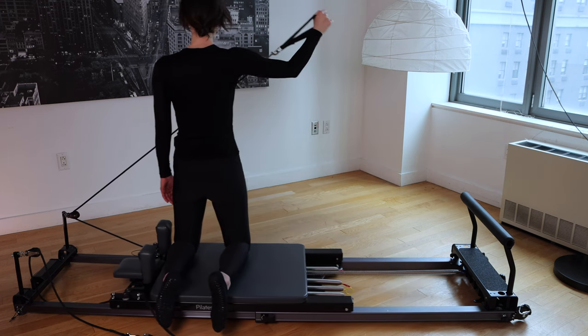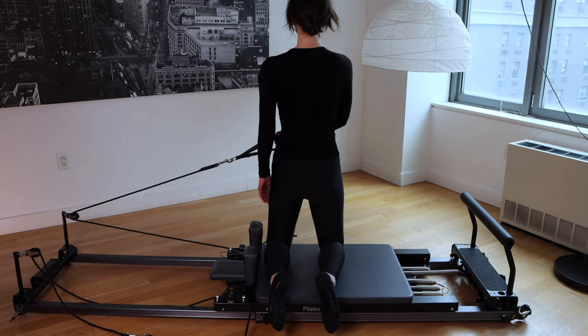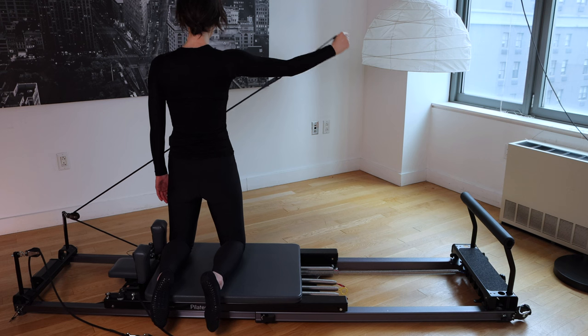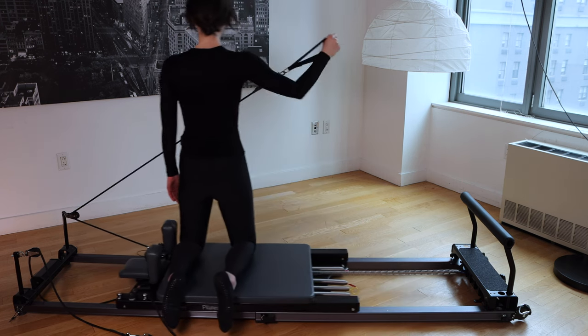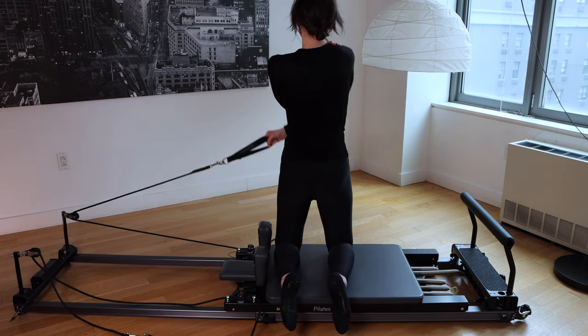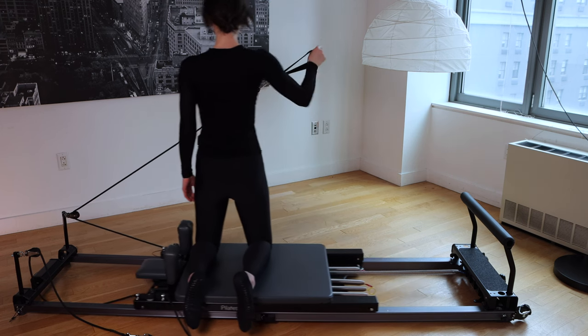One more, just like this, and bring it right back in. Now what we're gonna do is lift the elbow up, extend the arm out, open the arm out to the back, and return. So if you're feeling this in your traps, you can lighten the spring, you can lower the height of the arm a little bit.